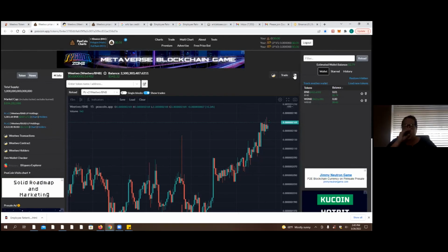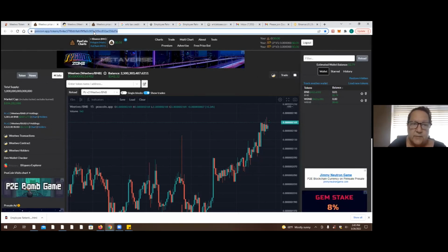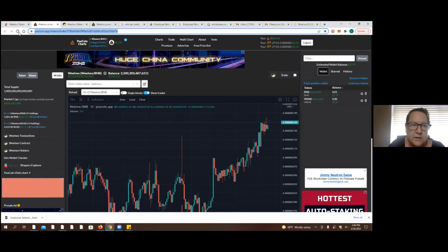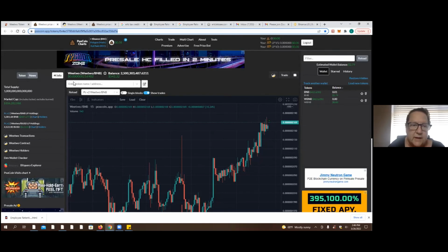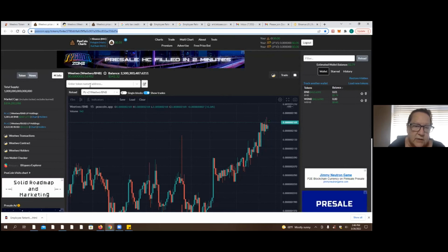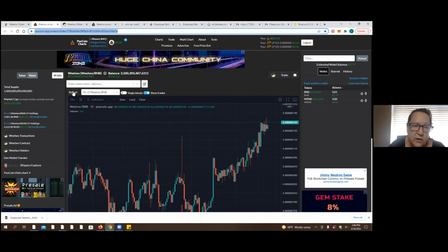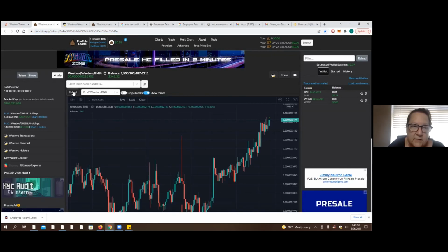Now, if you go to it from your bookmarks, you always want to refresh the PooCoin, because otherwise you're going to have the old number for the cost and the value of the token. So you can refresh either up here with this half circle with the arrow, which reloads the page, or right down here underneath the price of the Weetwo where it says enter token address, underneath there it says reload. So you can click on reload and that refreshes it.